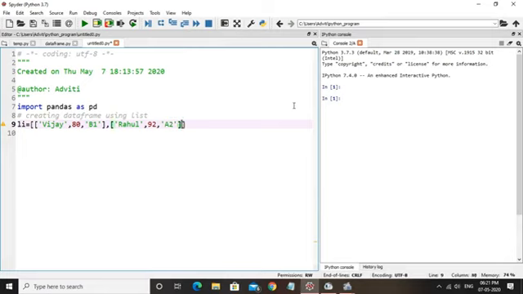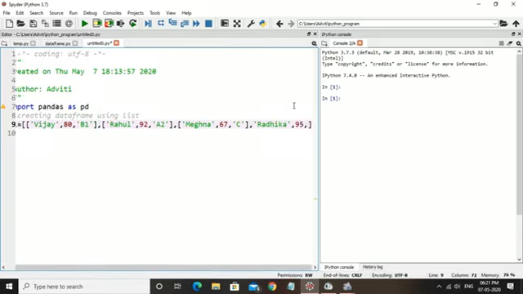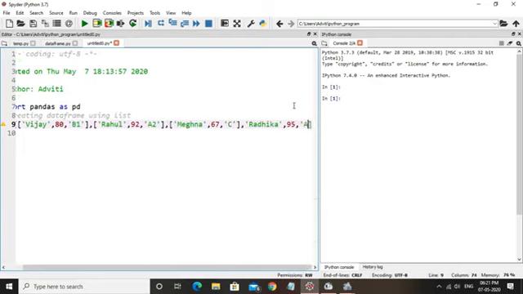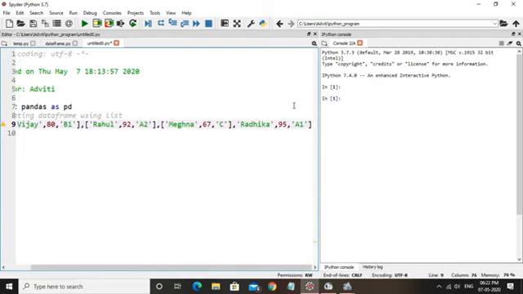Okay. Now the next, after Rahul, is Meghna. Meghna marks are 67, grade is C. Now the next is Radhika, and marks is 95 and the grade is A1.